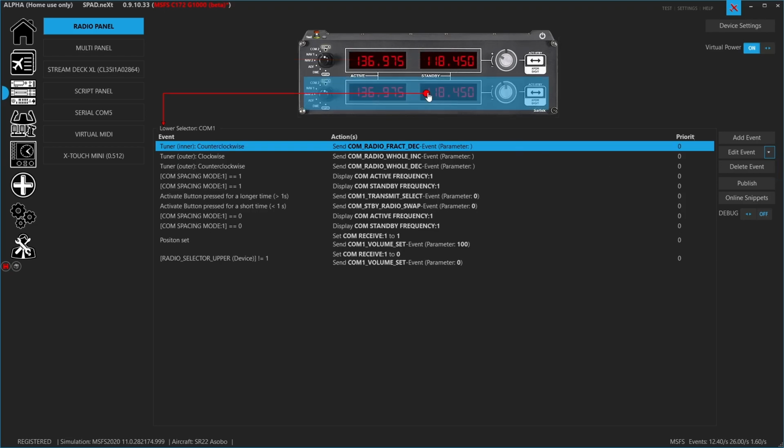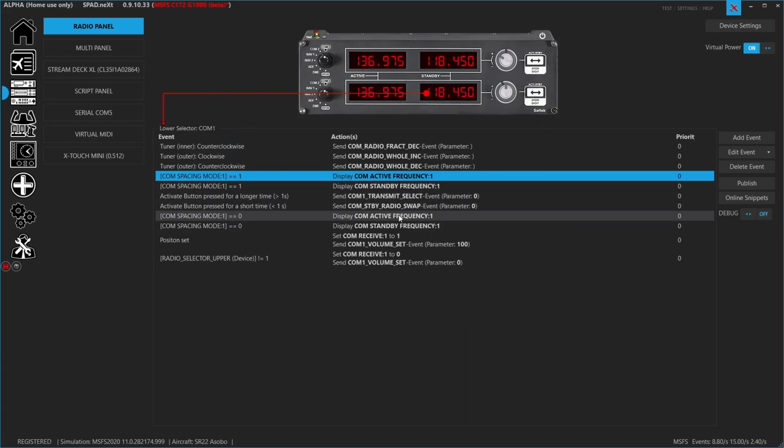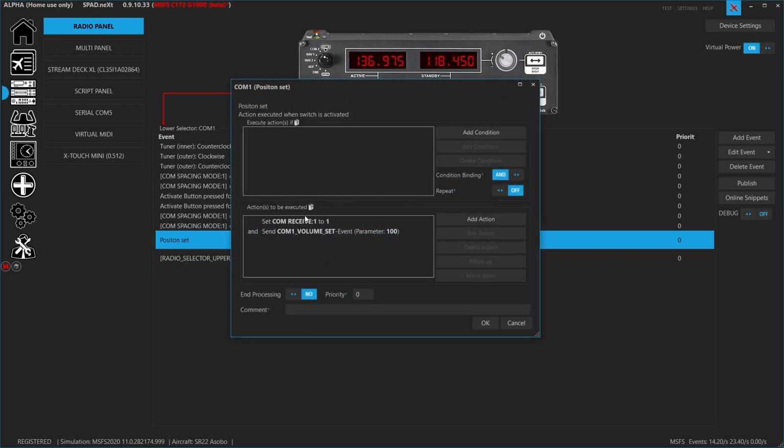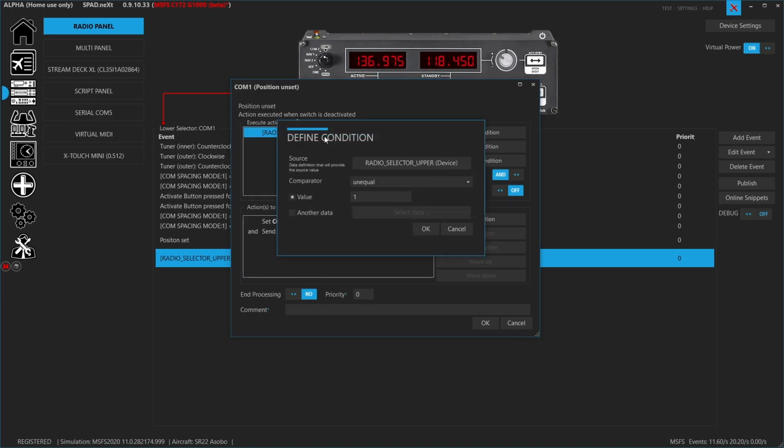We came down here, we pasted all, and then we had to come in and we just adjusted some of the items. So we got rid of the holding of the button because we didn't need it. We'll do that with just the top button. And then we, of course, changed the position set, what it's supposed to do. And here we change it from checking the lower device to having it check the upper device.